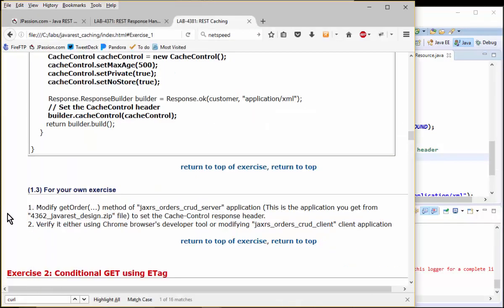So that is how it works. Modify the get order method of the orders cross server application to set the cache control response header, and verify it using Chrome browser's developer tool, or modify the client application to display the response headers. I'm going to give you 10 minutes to try exercise 1.3, your own exercise.